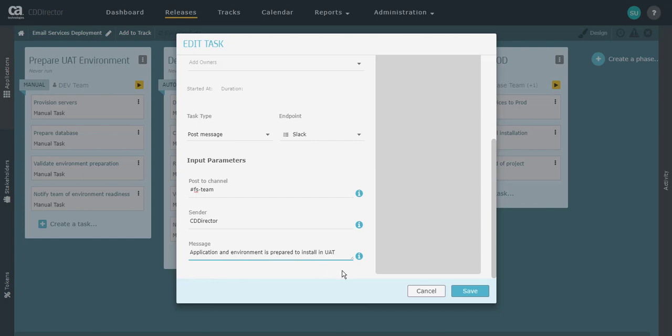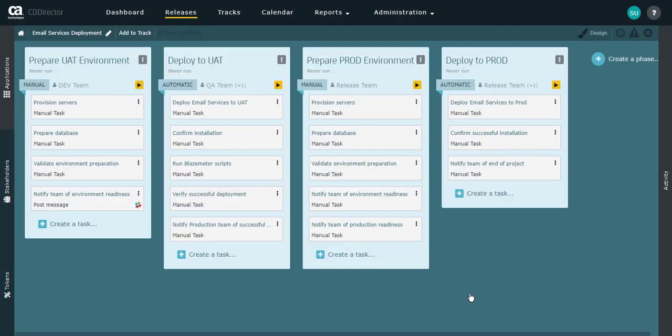So that will be our message, and we can save that. And you notice now that we've changed that to using Slack, it shows the icon there and says which activity enabled by Slack is being used. All right, so that is how you can add automation to your releases using plugins.